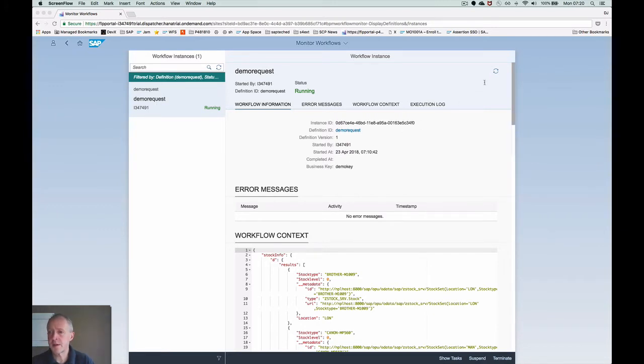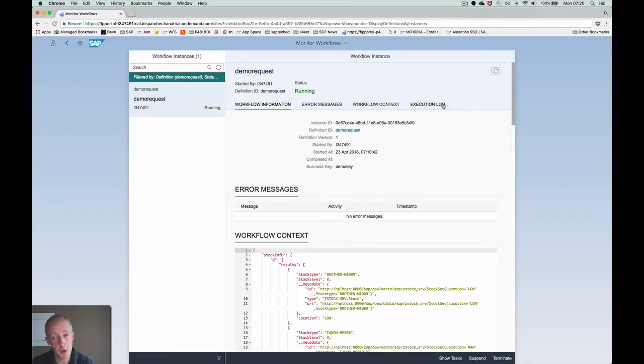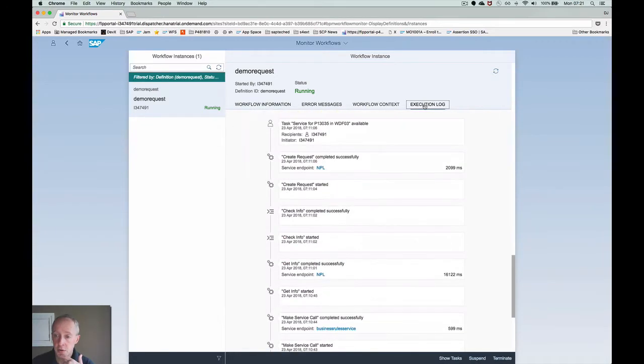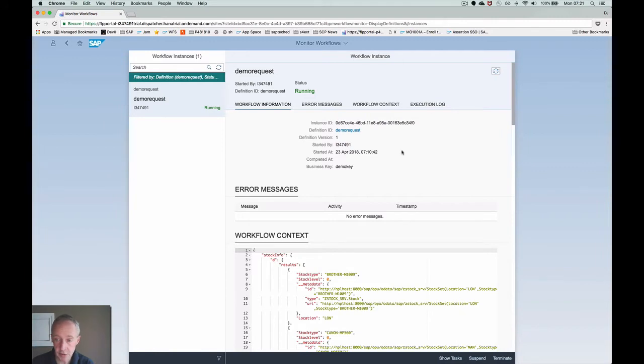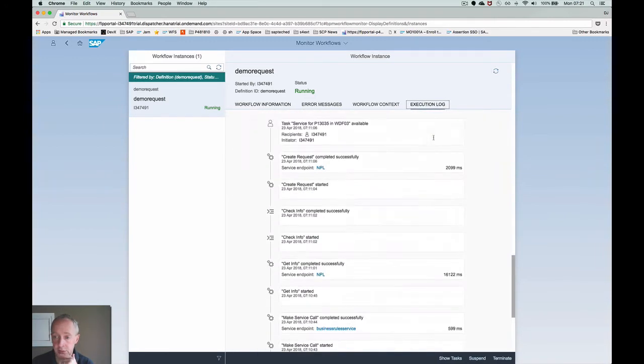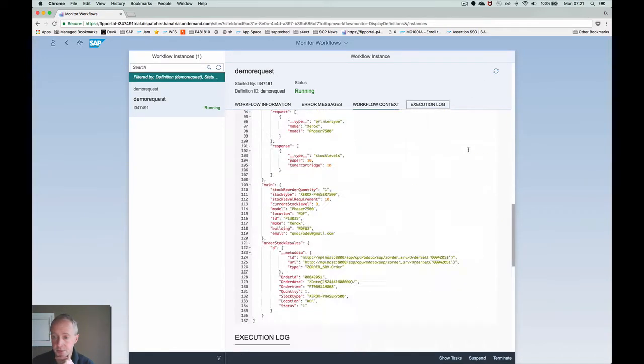And this is what it looks like if we're looking at a workflow instance of this workflow definition called demo request. One of the things I've been doing recently, developing quite a complex workflow with lots of different steps, is that the workflow runs and I refresh it, but what I want to see straight after the refresh is where the workflow has got to. So I've got to go down to the execution log down here. If I refresh it again, I'm back at the top, and I've got to scroll down to the execution log either by clicking this little tab, or just scrolling with my mouse.